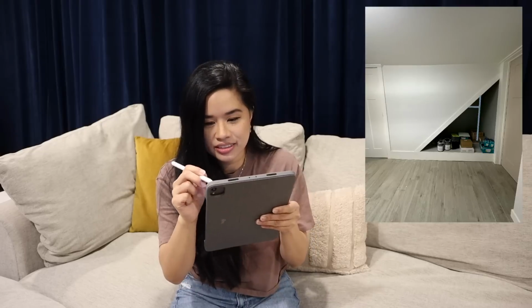Okay, so I kind of told you guys what I was thinking about doing, but before I actually do it, I always have to draw it out just to make sure that it looks good, especially with all the different color combinations that I want to put in there. So I'm gonna open my Procreate and I'm gonna start sketching what I'm envisioning.